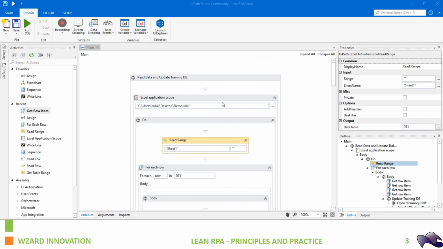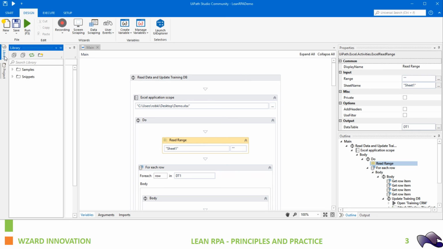One final thought on UiPath before I close out on this demo is that UiPath does provide you with the ability to create library code. So store snippets of code that you can reuse over and over again. These snippets are not quite as powerful as the functionality we saw in NICE with separate modules, but do provide a big leap in that direction. So again, lots of pros and cons and subtle differences between the applications that you need to weigh up when thinking about which is the right tool for you.